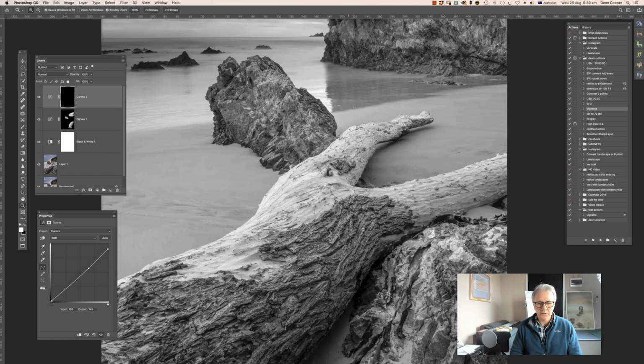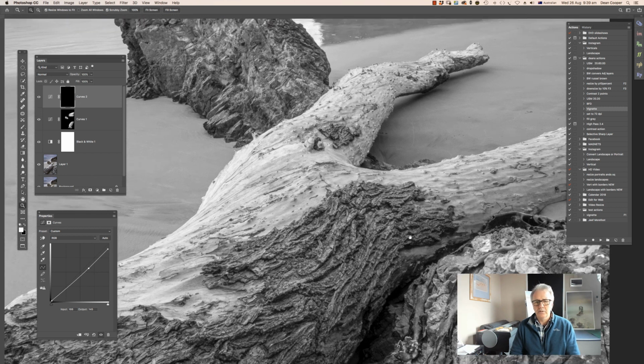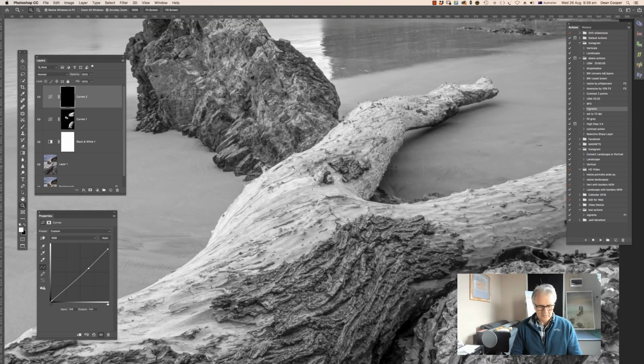Okay, let's just zoom in a little bit here. Okay, so I'm just taking the white out of it, just that real stark white.